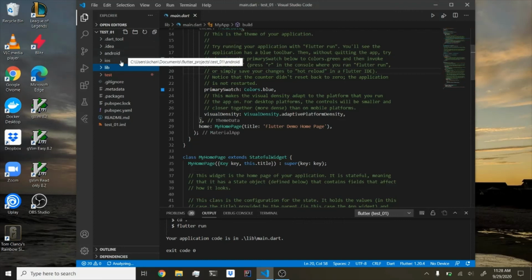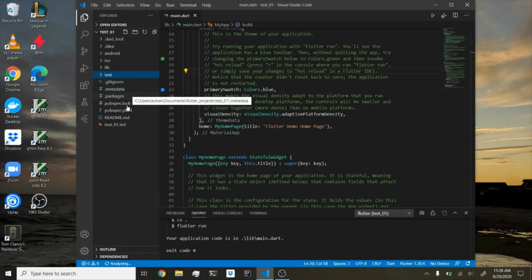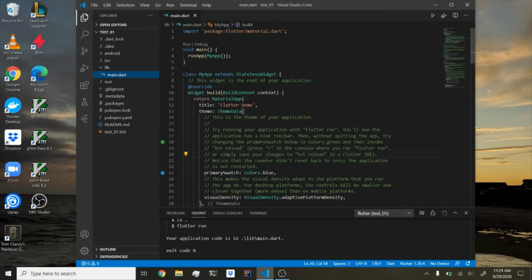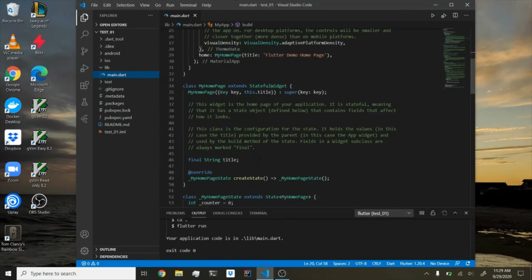So right now we have a lot of folders that have been put in. We have one for Android, one for iOS, and then a test folder, which we're not particularly going to be using, so you don't have to really worry about that. You could even delete it if you feel like it. And then we have a few other files down here, and we'll go through all of these in the tutorial on the workshop. But the one that I want you to just check out real quick is the lib folder, which is where your project will go and where you'll create all your files for the most part. So we have this thing called main.dart, which has a main function and is running my app, which is this widget right here.